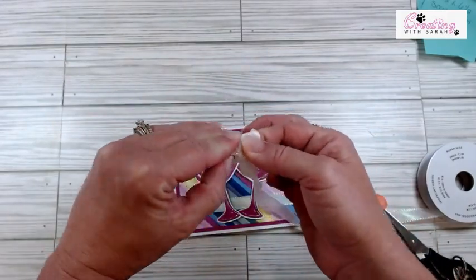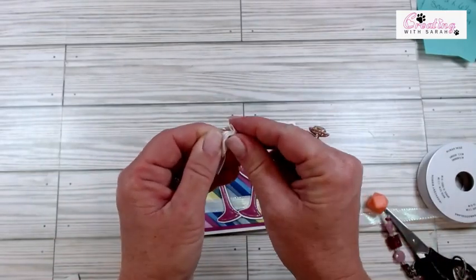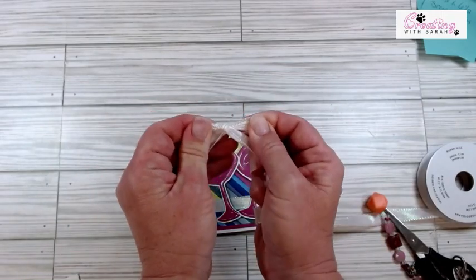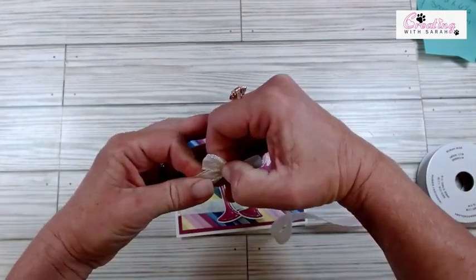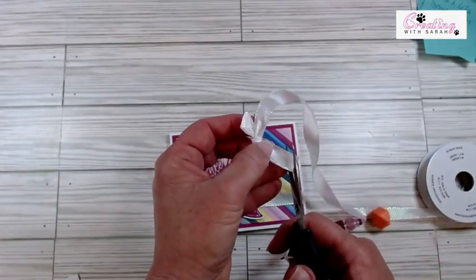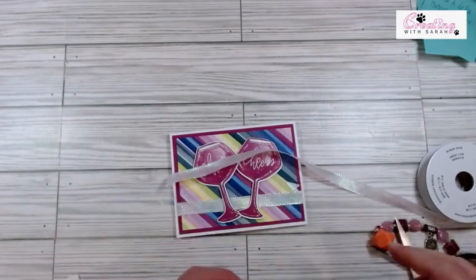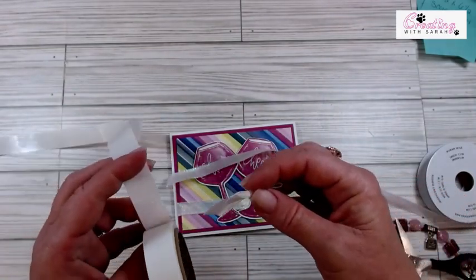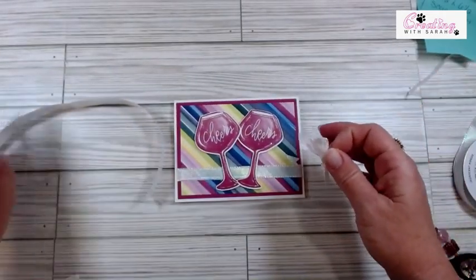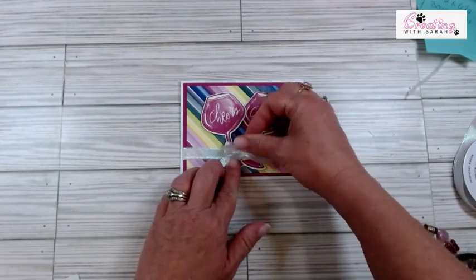This ribbon is a little bit thicker than we usually have, but it is so easy to tie bows with it. So pretty and so easy. I love the iridescent that's in it. Trim off the edges. Grab a mini glue dot. Put this right in the center.